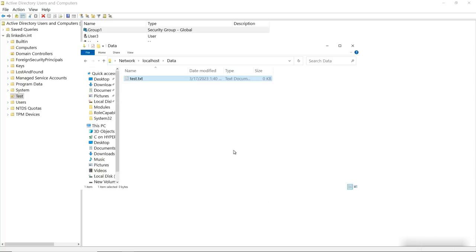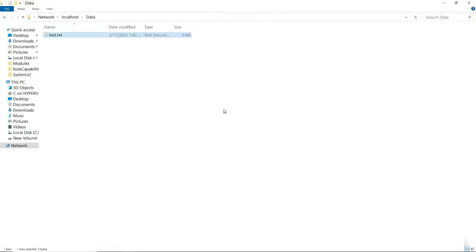Now when a user logs in, if they are a member of group 1, then they'll have access to any of the files and folders that are inside this particular data folder. And if they call to complain that they don't have access to it, then you know now what to do. You need to add that user into the group called group 1 if they are authorized to do so. Managing user properties and passwords from Active Directory can solve many problems of password resets and lockouts for many users.